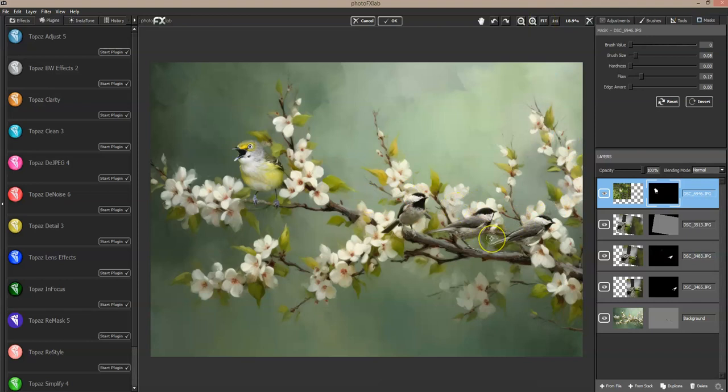So now I've created this composite with the three chickadees over here off to themselves, as if they're excluding this other bird. But this other bird is singing, which goes along with what I said a while ago: I have the freedom to sing my own song and look at things in a different light. Working on this has helped me accomplish that. It makes me feel a little bit better — it's better than sitting around with hurt feelings. You can create beautiful things out of things that aren't so beautiful in your life, and photo art is a great way to do that, especially when we have lots of pictures of birds in different poses, because you can make the birds tell the story you want to tell.